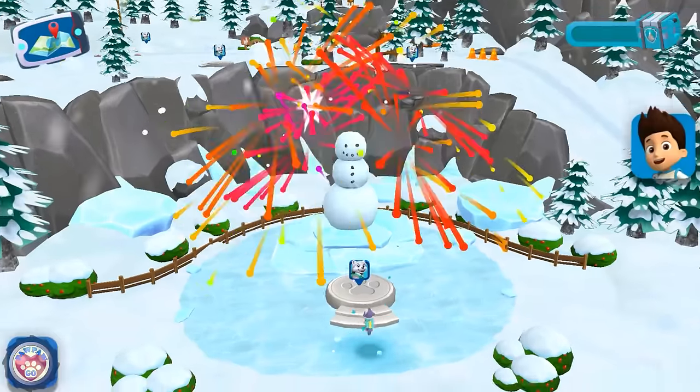A smoothie tanker hit some rocks in the bay. It's leaking smoothie into the water. A pack of whales swam right into the mess. We need to help them out. Marshall, you'll need to use your water cannon to clean up the whales. All right! PAW Patrol is on a roll.